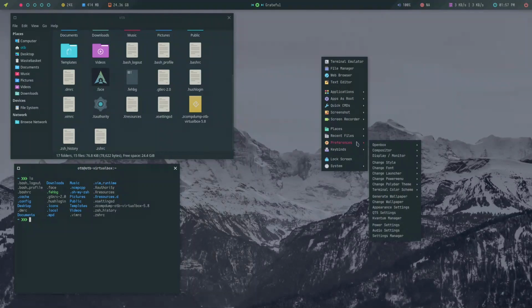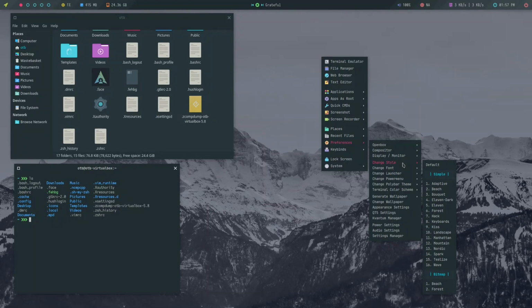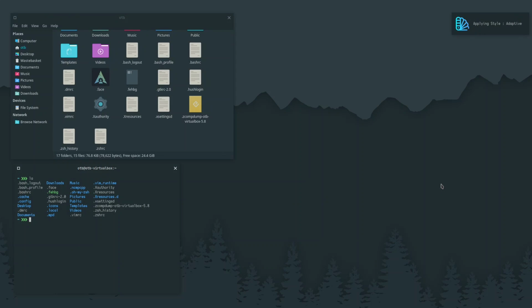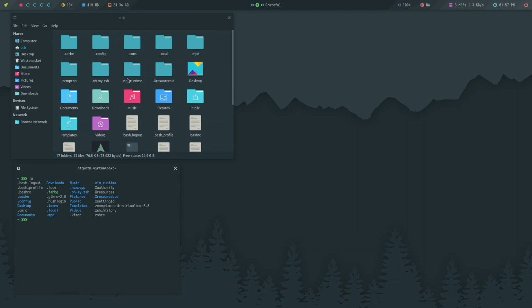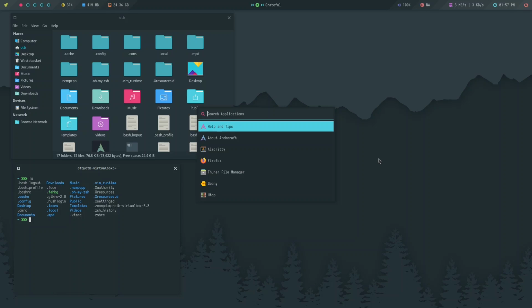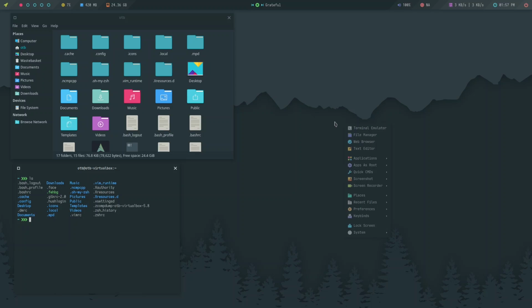And then go back into Preferences and go into Change Style. Now you can see there's not a default style here, but we can choose, for instance, Adaptive and see what that does to us. And it actually changes the background, and I presume it changes the icons as well. The Rofi application launcher seems to be pretty much as was.